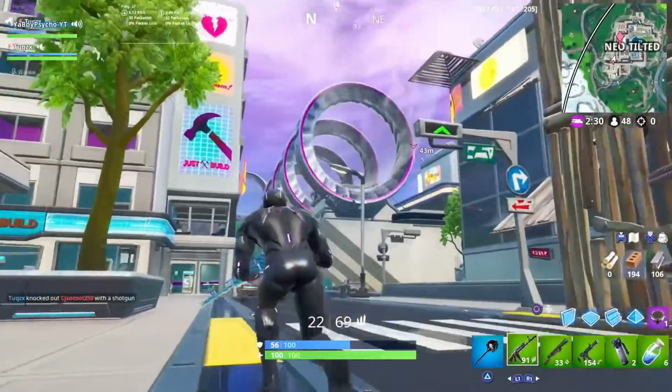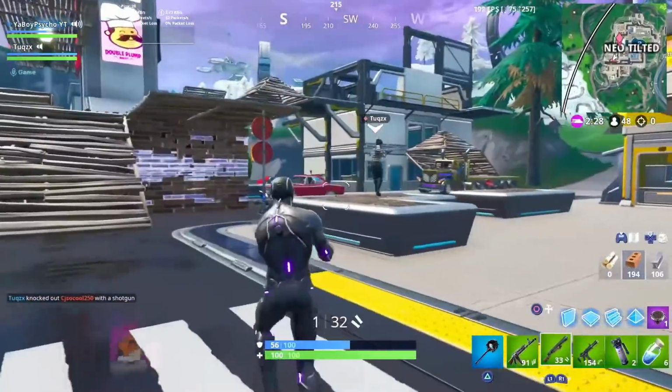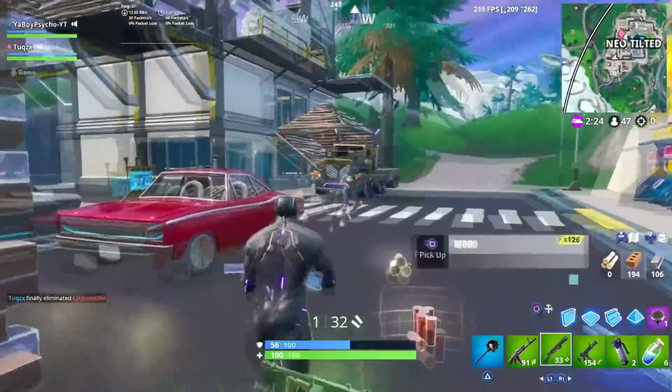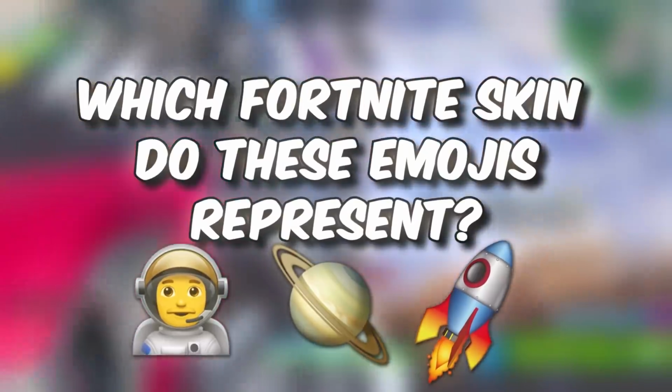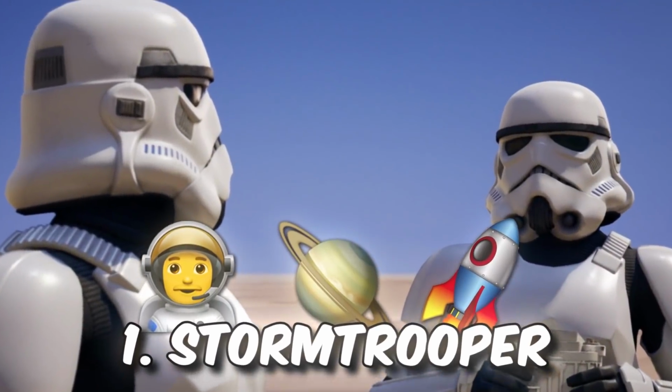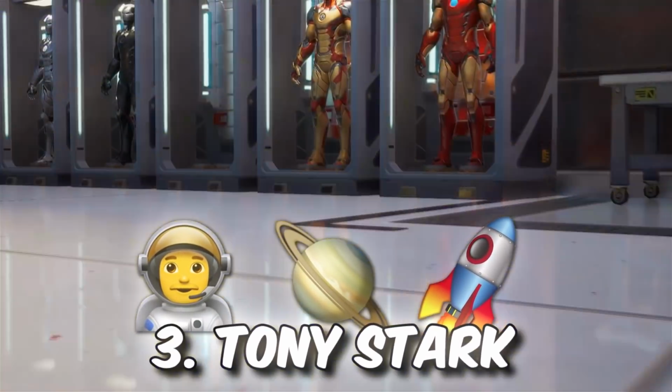All of these skins are really amazing, but Omega and Carbide were the first skins ever added to the game with additional styles. But next up, guys, do you know what Fortnite skin is represented by these emojis? Is it the Stormtrooper, the Dark Voyager, or Tony Stark?